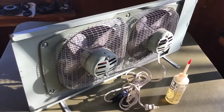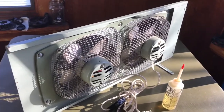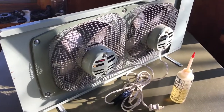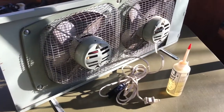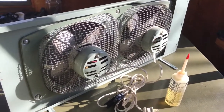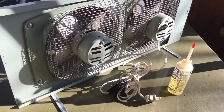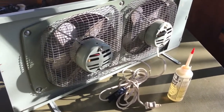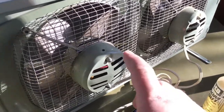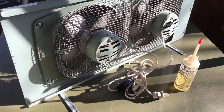Alright, today we're going to try to oil this a little bit and see if it'll actually run. It kind of tried to run, but it didn't run. This is a little Marvin twin. The motors on this, I don't really know if they would actually come apart to remove the rotor and clean the bearings and everything. I'm not really sure if the motor itself actually comes apart. It looks like it's riveted together.